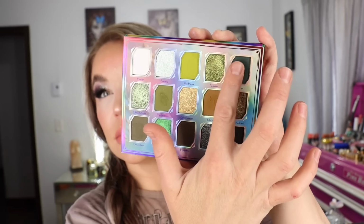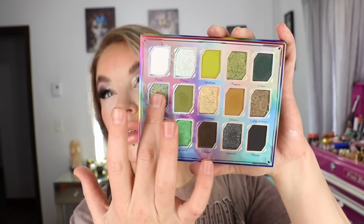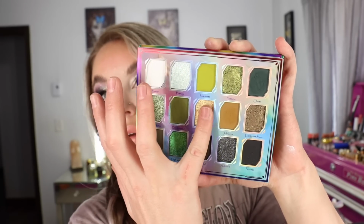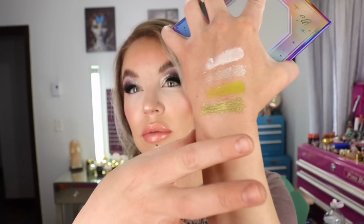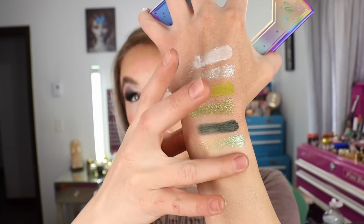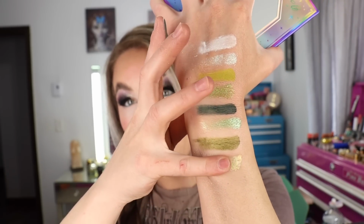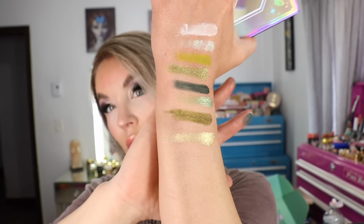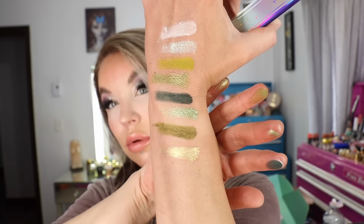And then these next ones, I was torn trying to decide which one of these I wanted to wear in today's video. They're just so beautiful. I'm telling you, Oden's Eye palettes, they just have got it going on. Those mattes are really, really soft. I do tap my brush off when I use those to avoid getting some fallout, but if I do get a bit of fallout, it brushes off pretty easily.